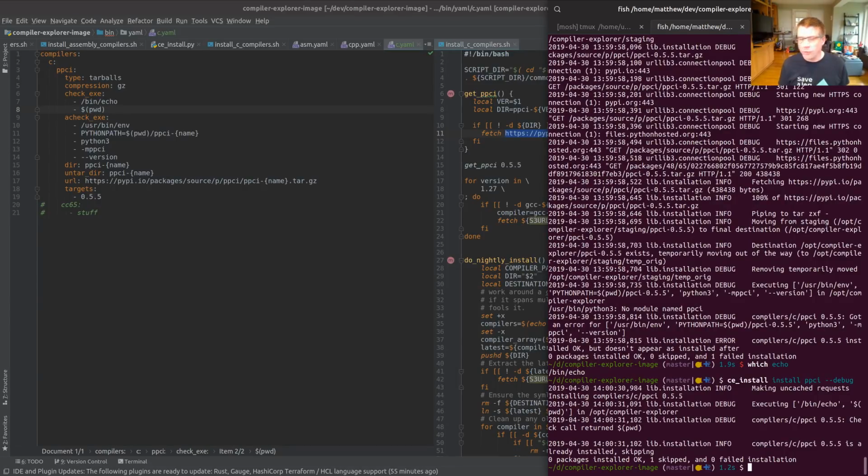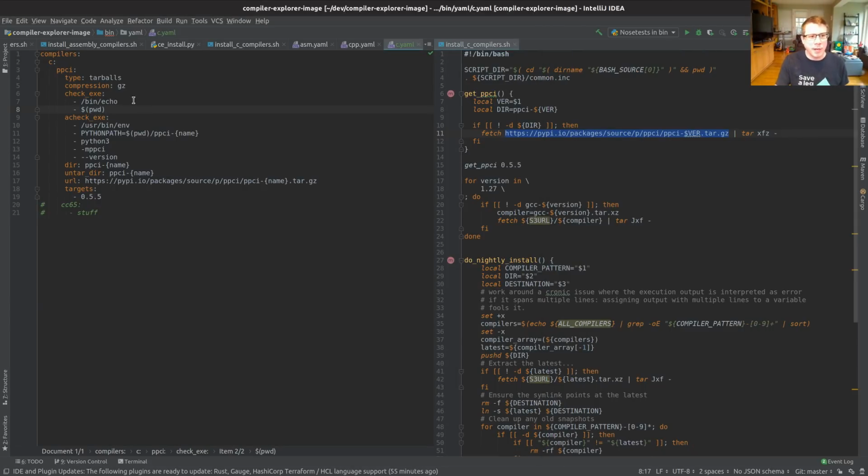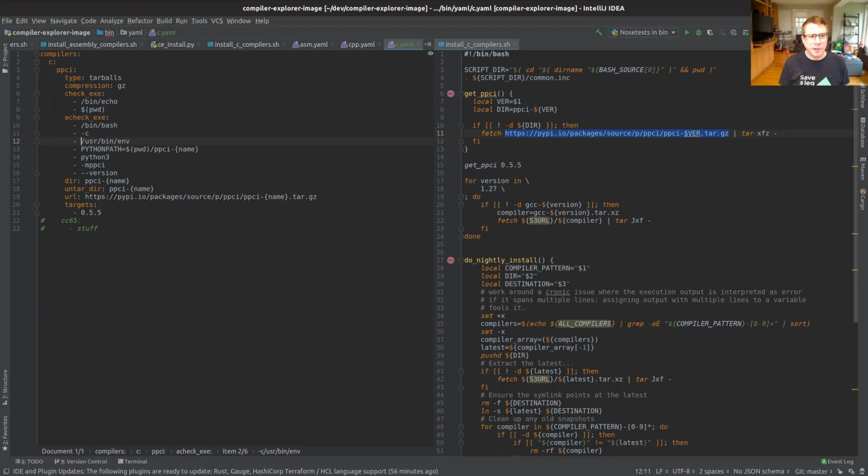Yeah, there's no interpolation here. But now we're going to have to layer on yet another layer of nonsense, where we use /bin/bash -c, and then all of this, which just seems wrong.